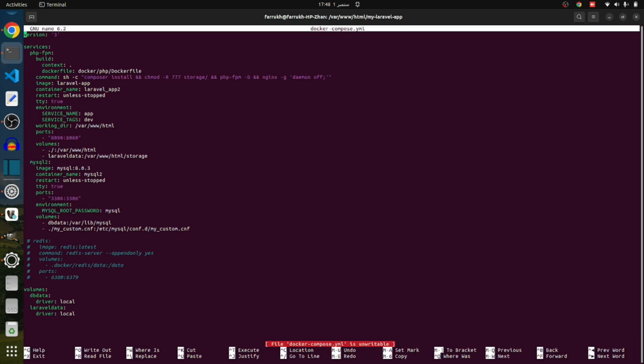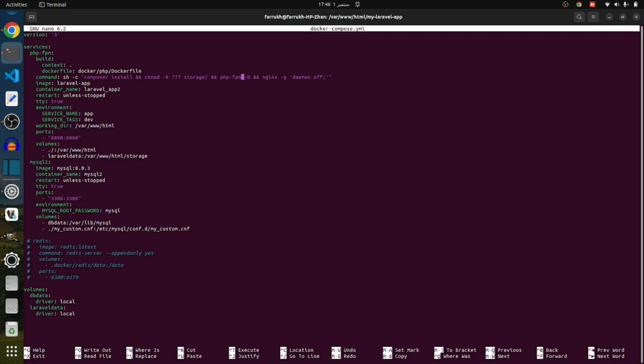This is how I have all things here. So I have defined the Dockerfile, and in the Dockerfile I have already defined what I have put there. Once this command from here has been executed, it will start building my Dockerfile commands, and finally it will run using shell command -c: composer install, and changing permission like 777 to storage.